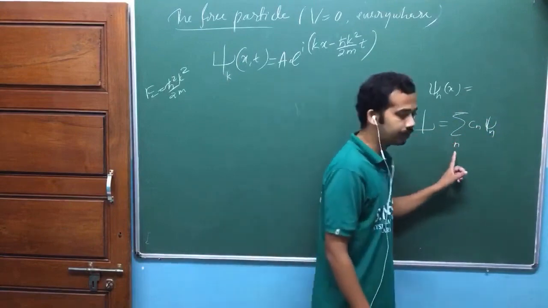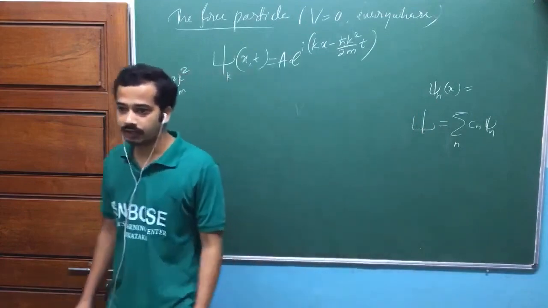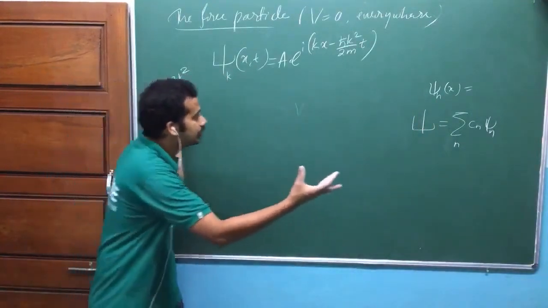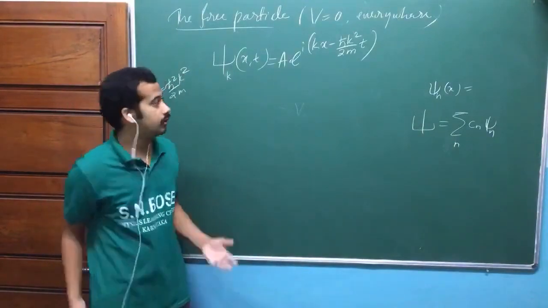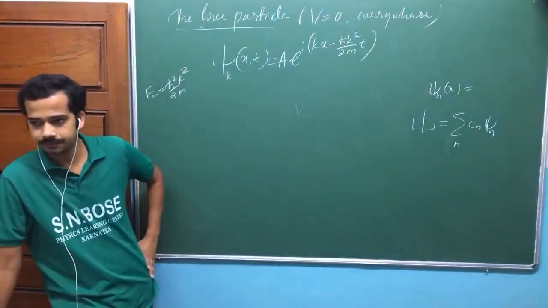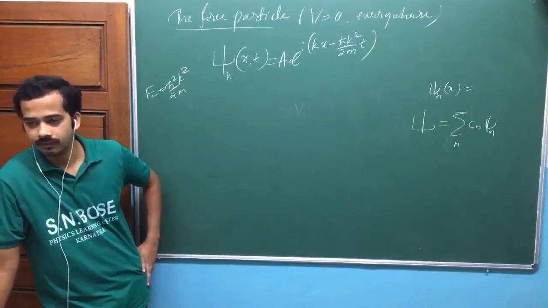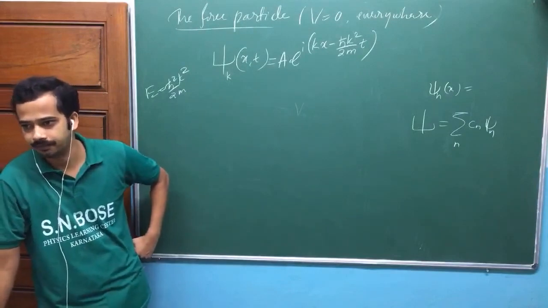You made summation over n. That means you made summation over different energy states. Now I need to make summation over, again, different energy states. I mean I need to linearly combine states of different energy, which is equivalent to linearly combining states of different K. Can I say like this? But K is continuous now. So that summation will be replaced by integration here.